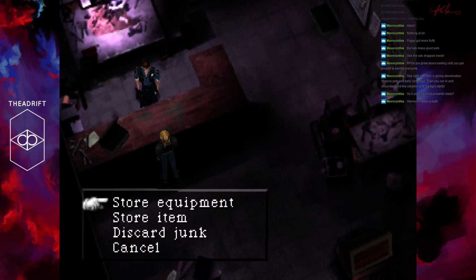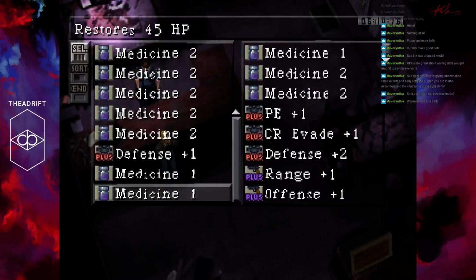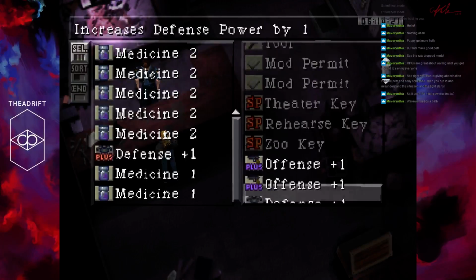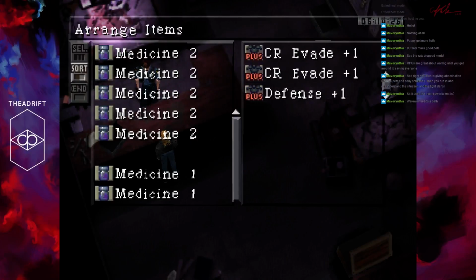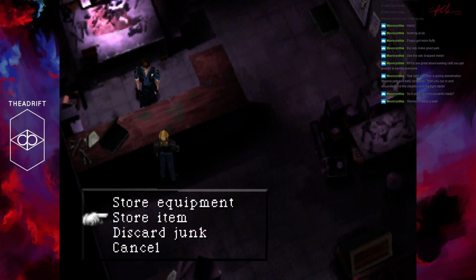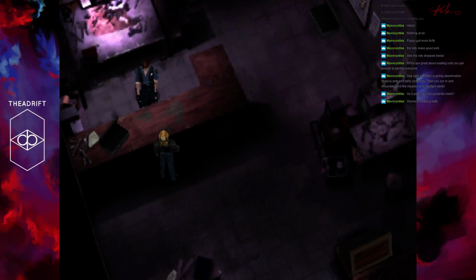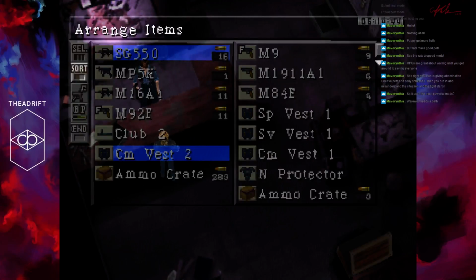Yeah, so let's store... Store our defense +1. Yeah, I already nailed the monster for Torres. Thank you, Wayne. Thank you. I did what Nintendo don't. Take the items again. Goodness gracious. Come on. Let me store equipment. Alright. Alright.